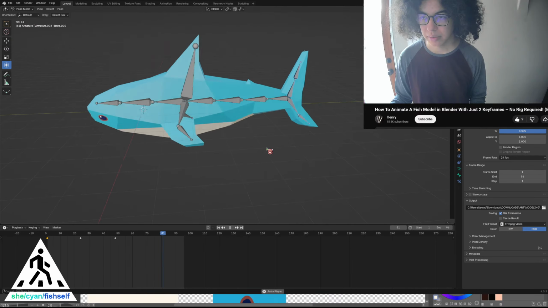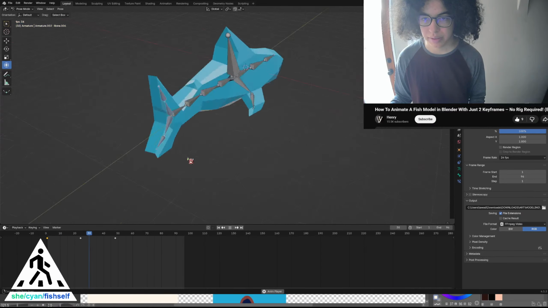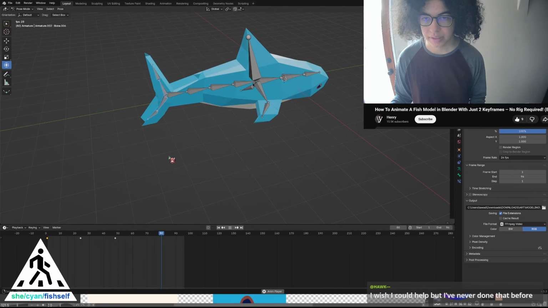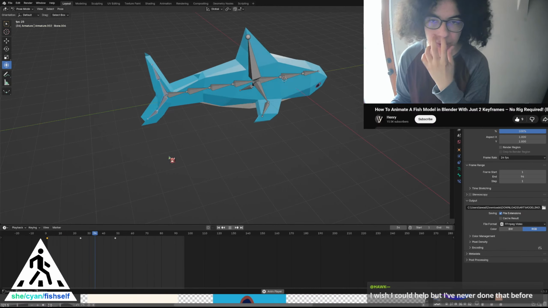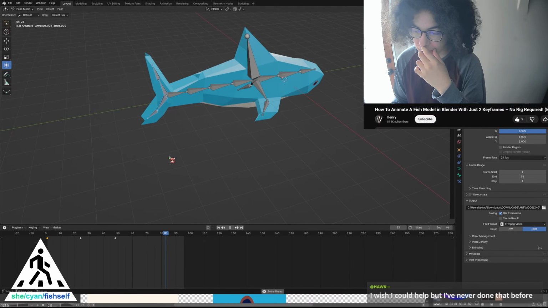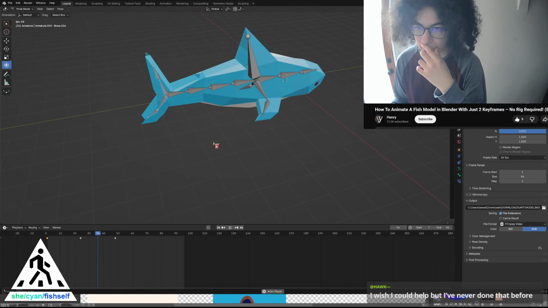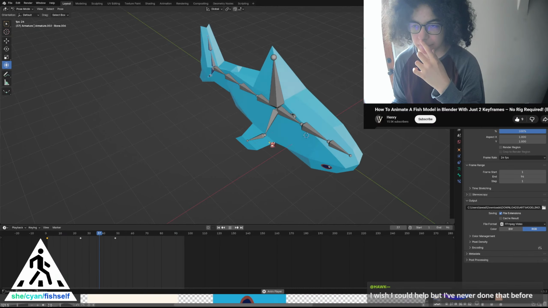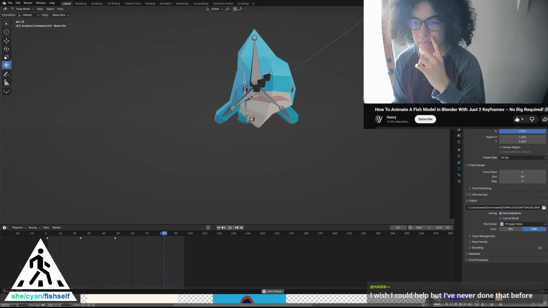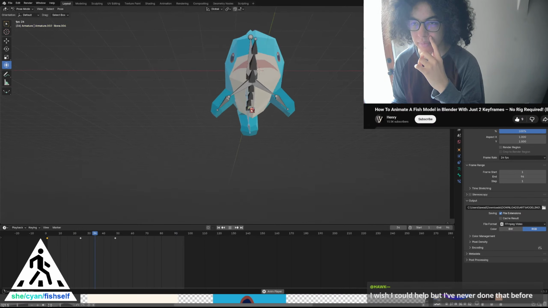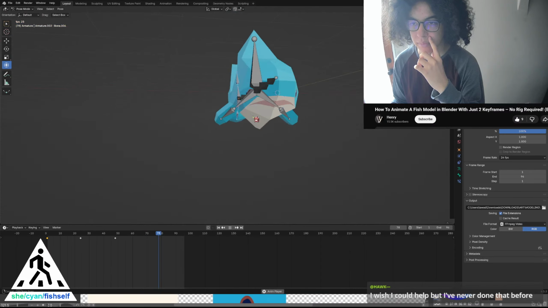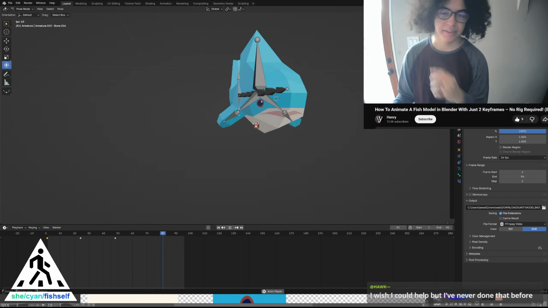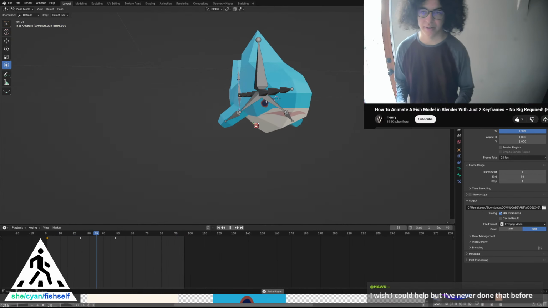Why isn't the whole thing moving? Or is it? It is. The top one is just moving more. No, it's okay, you don't have to help. I'm kind of just brute forcing it. I think I just have to accept that this is as good as it's going to get.